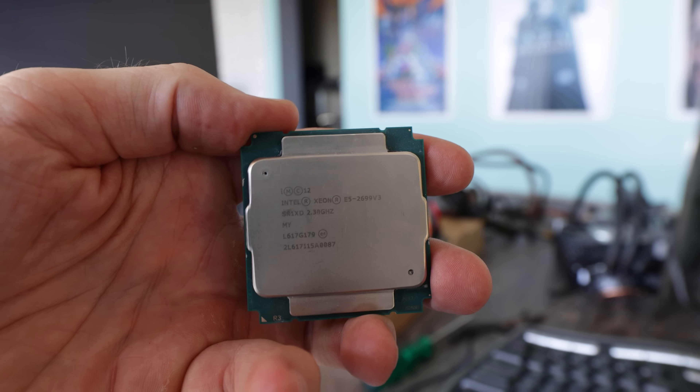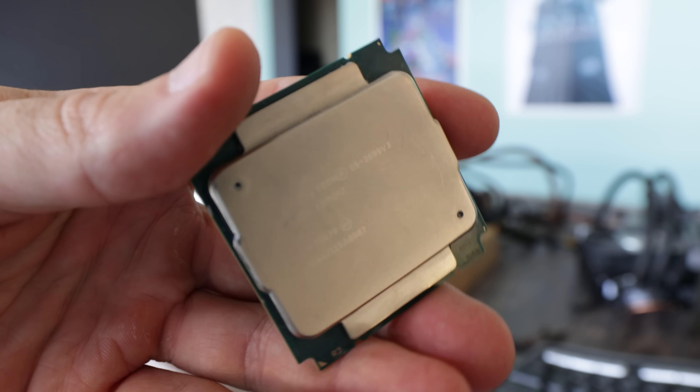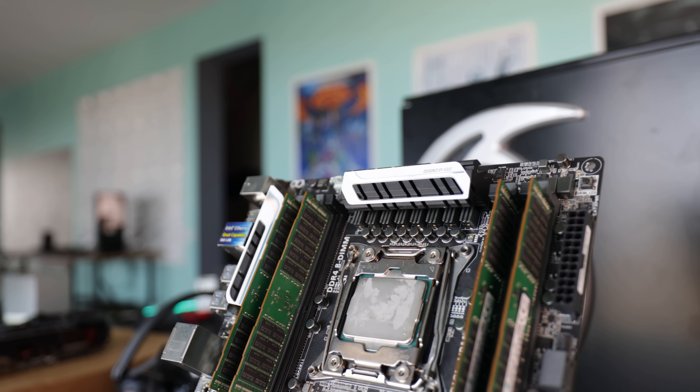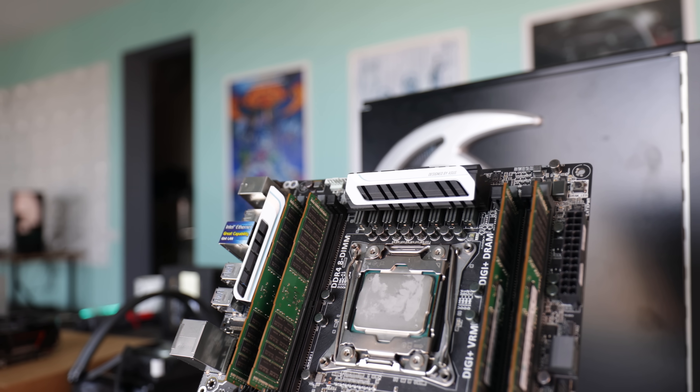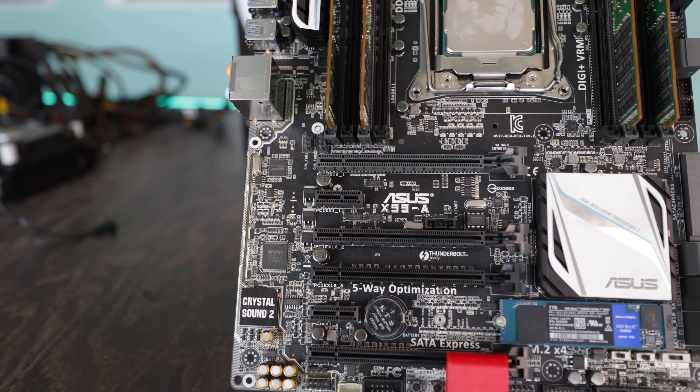That's it for part one. Stay tuned for part two where we'll go more in depth with this build — we'll be tuning it, putting on a custom BIOS, trying to up the speed on those 18 cores and 36 threads, doing some memory tuning, and maximizing GPU efficiency. Then we'll compare back to today's numbers. One thing we'll touch on in upcoming videos is you will need to focus on getting a good X99 motherboard — I wouldn't go with too cheap a board, especially some generic AliExpress boards, but motherboards with better VRMs and a VRM cooling solution should handle the 18-core 36-thread CPU.